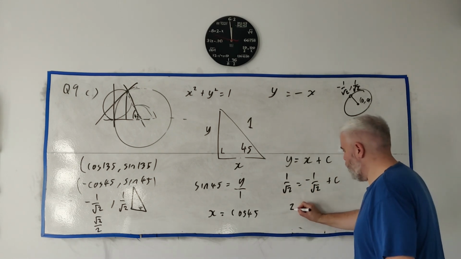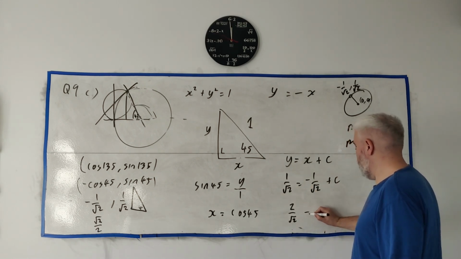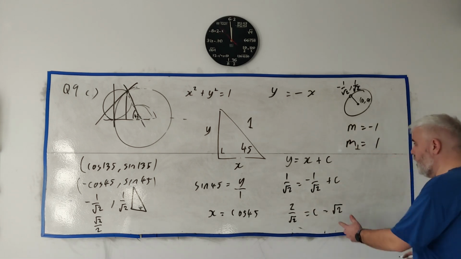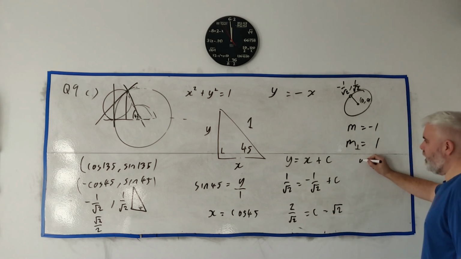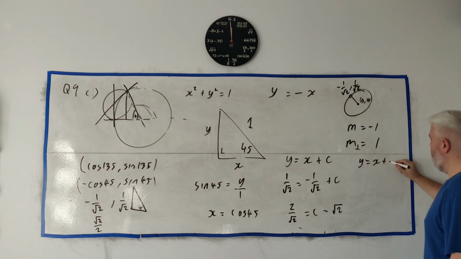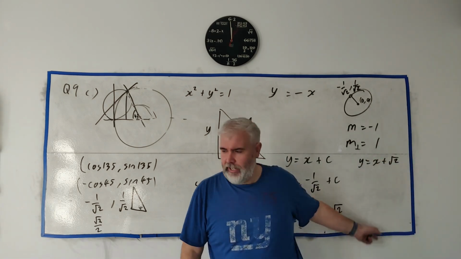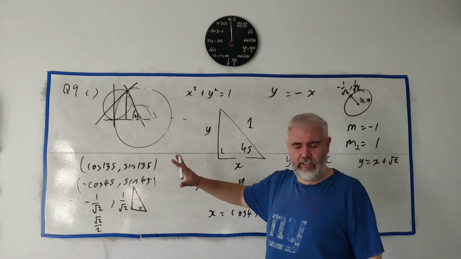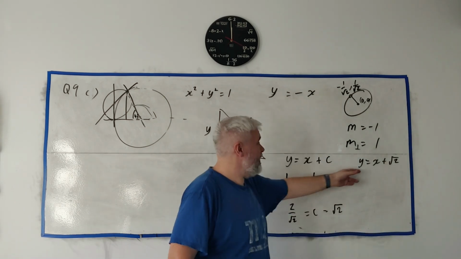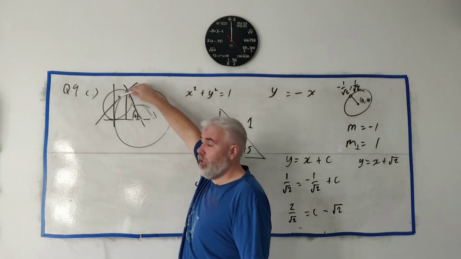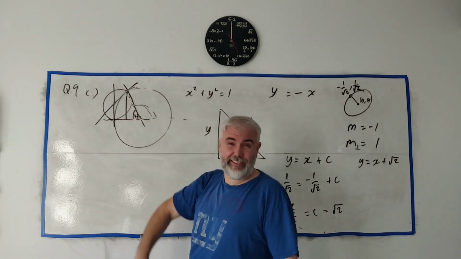Add these together, we get 2 divided by square root of 2 is equal to c, or to write that another way, square root of 2. So the equation again is y is equal to x plus square root of 2. I can nearly squeeze my answer in down here, but let me just rub out this area just to make sure. So this equation is the tangent at this point here. So I still need to find where it hits the center.